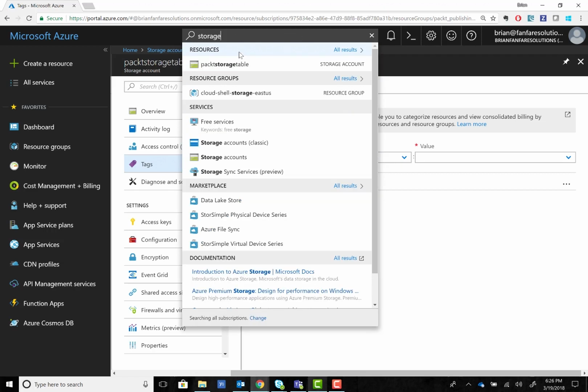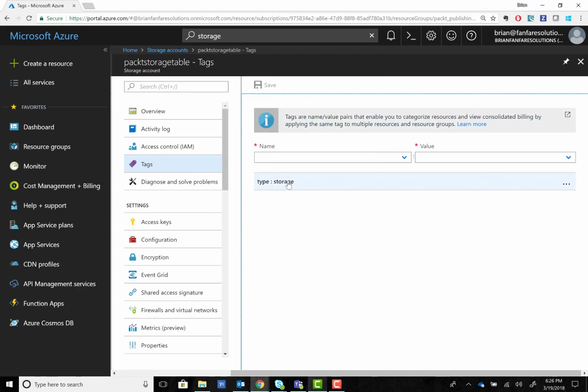Now, storage is somewhat generic, but it does provide me with the ability to do a search. I also have the ability to use this within the scope of my scripting, whether that is CLI or PowerShell. There are commands that you can use to actually do a search for all resources that correspond to this value.